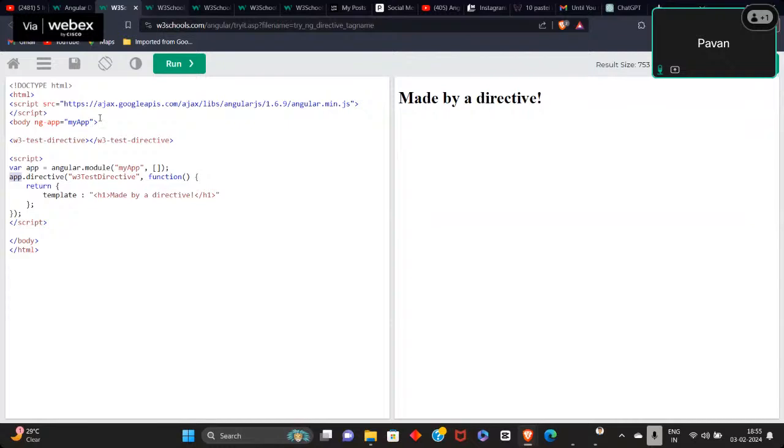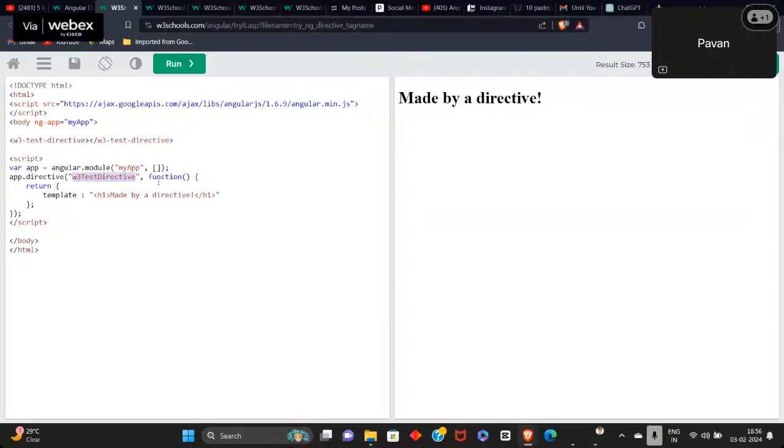As we mentioned previously, to create our own directive we have to use dot directive, right? So that's why we have written app.directive. And what will be the directive's name? That is w3TestDirective. And as the rule mentions, the directive's name should be written in camel case. That's why w is lowercase here, T is uppercase, and D is uppercase.